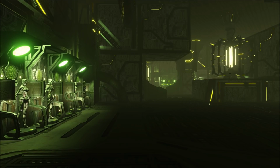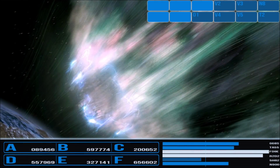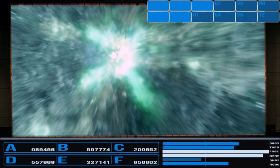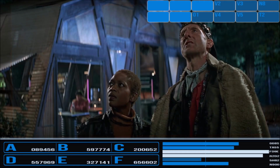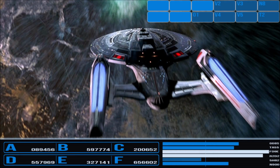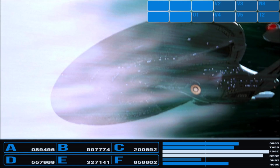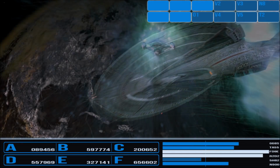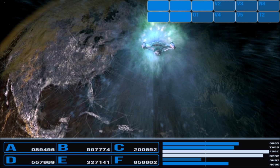But push them too much, and the collective might just decide that your species is not worth the effort of assimilating and just go back in time to stop you from ever having existed in the first place. And assimilate your homeworld as a bonus for the added drones while they're at it. This technology was among some of the most advanced Borg stuff they ever displayed, being accurate, transportable, and rapid. There weren't many downsides to it, except that it's in the hands of the Borg, so good luck obtaining it.